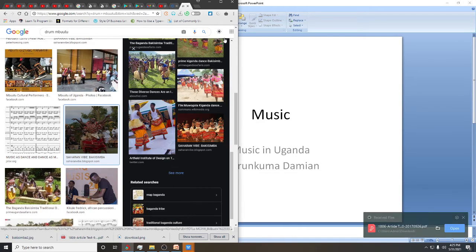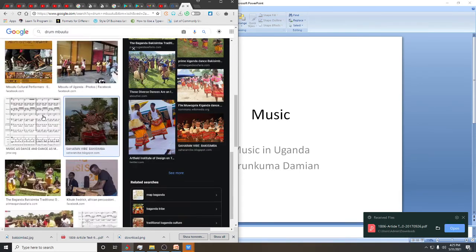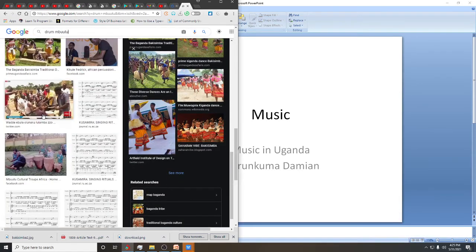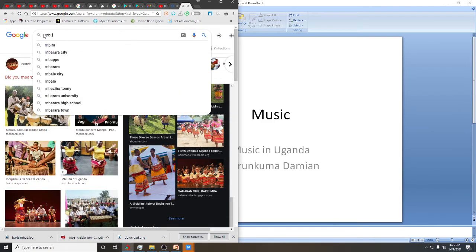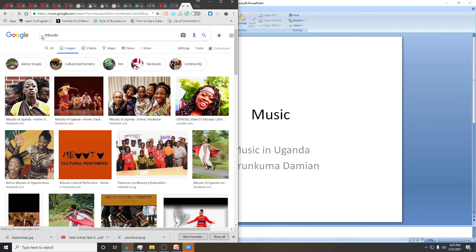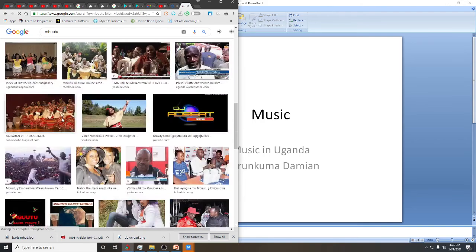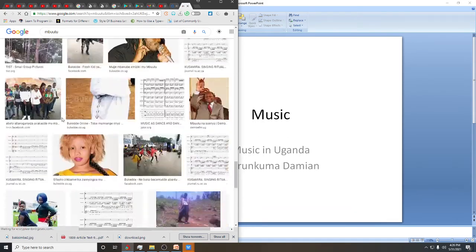Alright, so maybe that's enough for us. Let me just get a Mbutu drum. I'm interested in just a drum. Okay, so Mbutu. Just a few more pics.